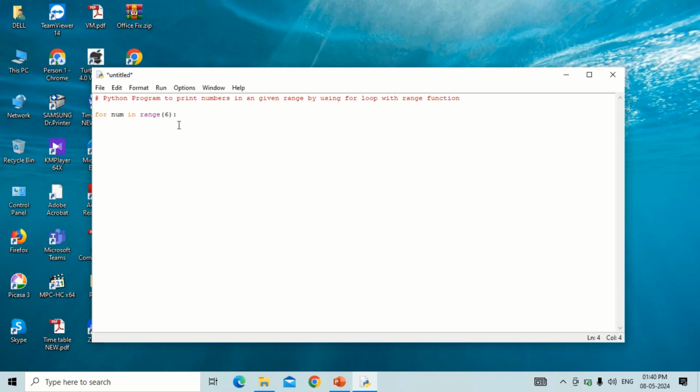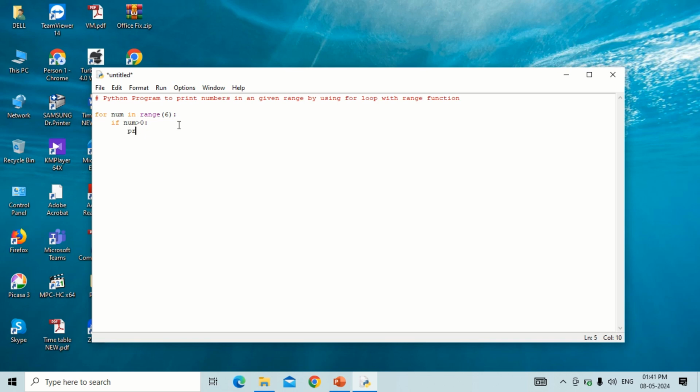Here I will write: if num greater than 0 colon. Press enter. Now you can observe the indentation space there. Inside the for loop is the if. Inside the if, again you are entering, for that purpose it is a 2 tab space there.